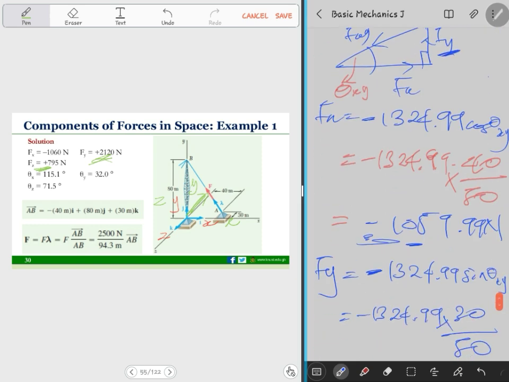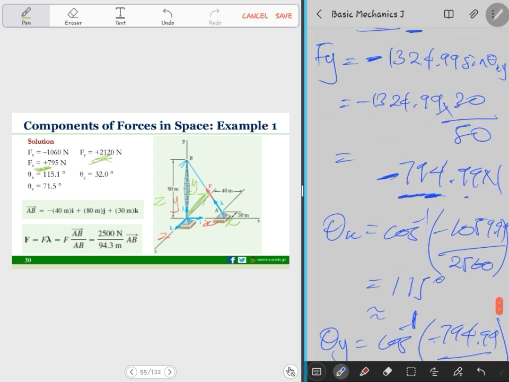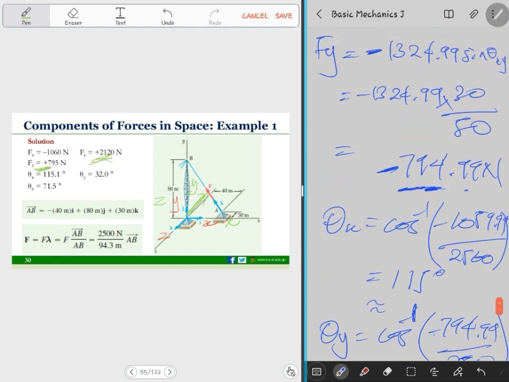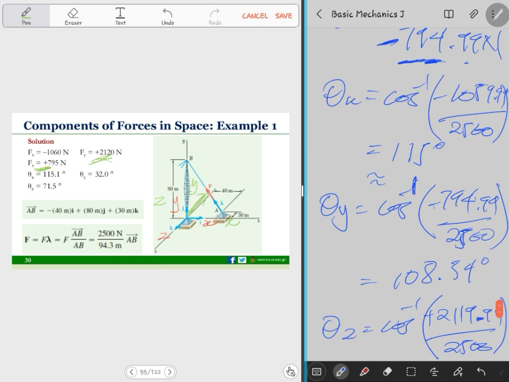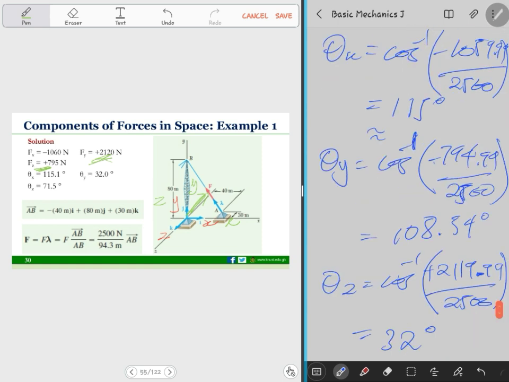Now let's look at our angles. Because our theta x here will be the theta x. So let's see, theta x 115.1. I remember there was some we missed. Our theta y will be kind of like theta z, but minus 180, right? So let's see, but it should be the same. Theta y should be the theta z. There it is. This is our theta y, theta z. So we'll check that one later.